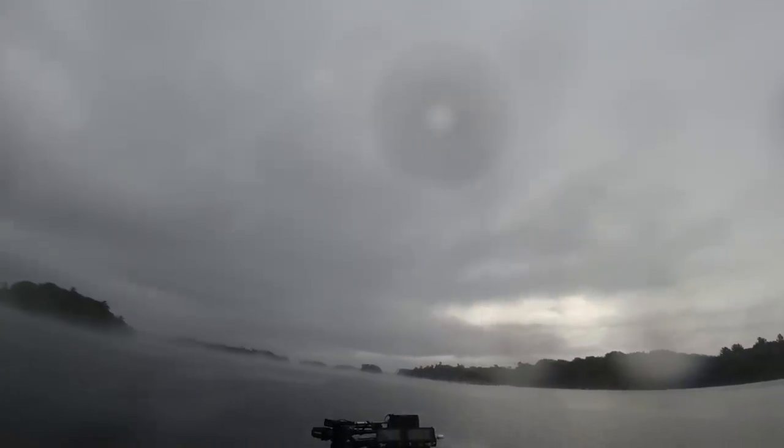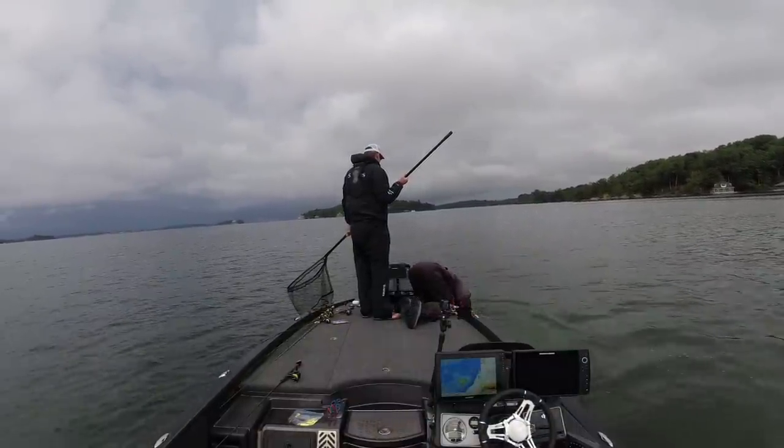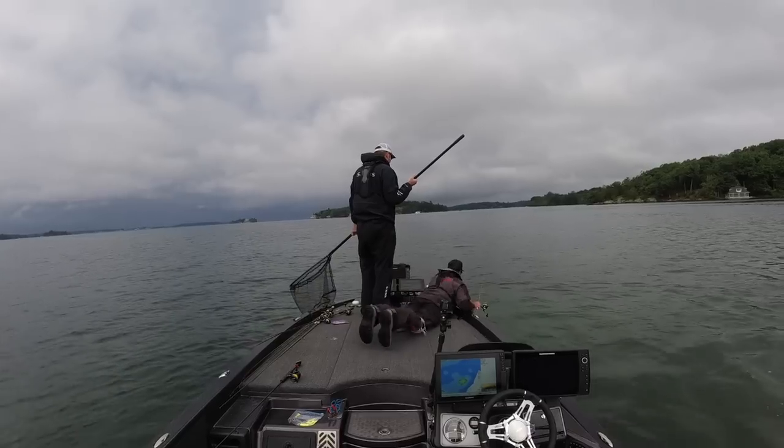I was really excited about this event leading up to it. I had a real heavy bag. And of course, this time of year, it's been an extremely late year for us, and a lot of these fish were still spawning. Whenever you're fishing a tournament where the anglers will actually look at the fish and see them, it's very hard to beat someone who's sight fishing. Just randomly fishing or going down the bank or around some bedding areas is definitely not the most effective way that time of year. You have to know exactly what you're up against. And I felt like I put the time in, and I really felt like you would need a 6-pound average to do well in this tournament.